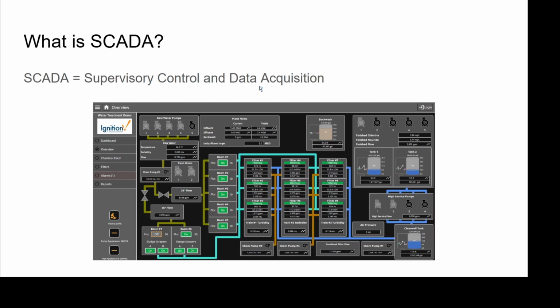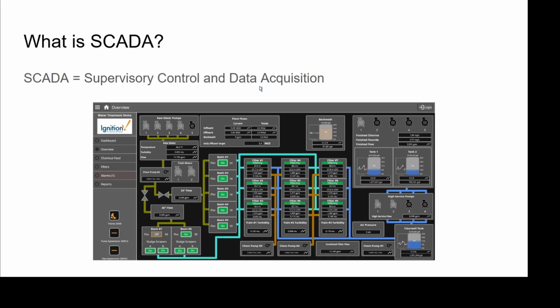It can also integrate with business systems. So maybe we're tying into a customer ordering system, recipes that are stored in a database and pulled across that we can run on the plant floor, and those sorts of things. And it's basically the glue that ties everything together to run a manufacturing process.